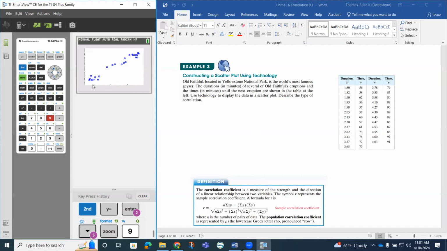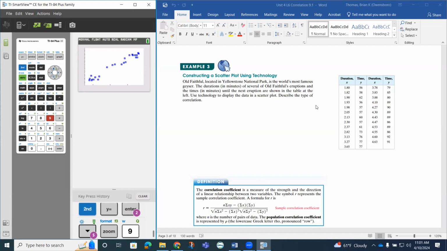It looks like as the eruptions last longer, it takes longer for the next eruption. If it didn't erupt very long, then it didn't take very long for the next eruption. But if it lasted a really long time, then it took a lot longer until the next eruption.